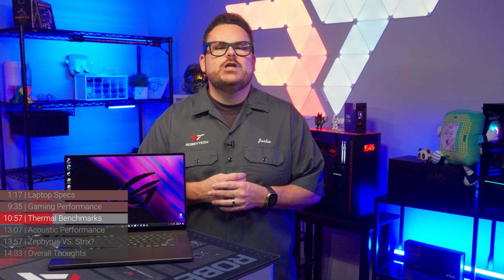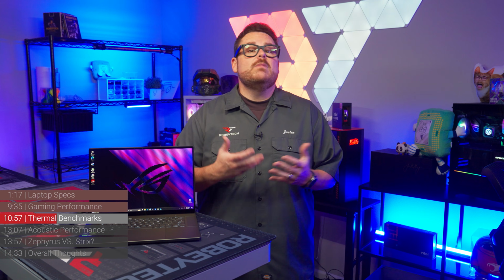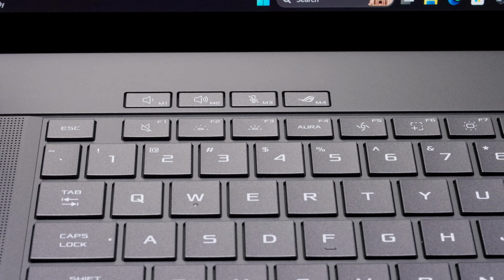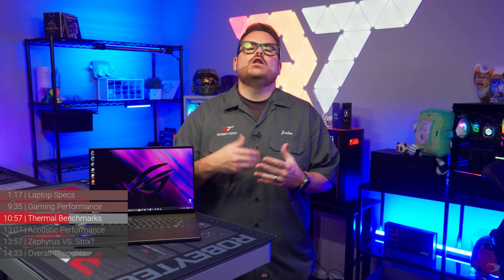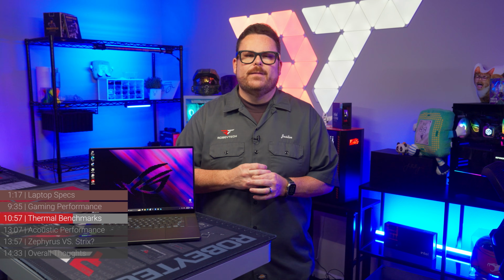What this means in our gaming charts is that heat looks much higher than it would actually be during a gaming session, considering that many of our benchmark utilities weren't hitting that 2-minute mark. Since the Zephyrus G16 has manual, silent, performance, and turbo power usage and thermal modes, we did double check to make sure we didn't have the Zephyrus in silent. This would lower the CPU power and keep the discrete GPU inactive until necessary. Now that wasn't the case.